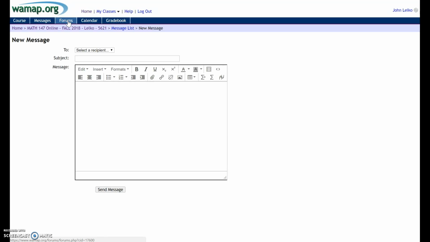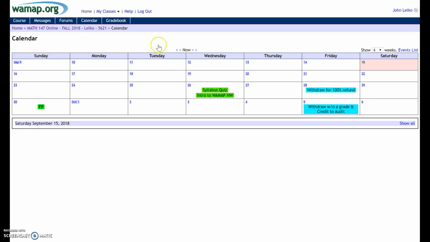The other thing that I want to note for you is if you go to the calendar, this is where all of your information is going to be. Right now, all of your homework assignments will appear on this calendar. Since we don't have anything due just quite yet, with the exception of the 3 items that I mentioned, you won't see them. Each week, please make sure that you are going into your calendar and checking to see what information is coming up: when your work assignments are due, when your quizzes are due, and when your homeworks are due.